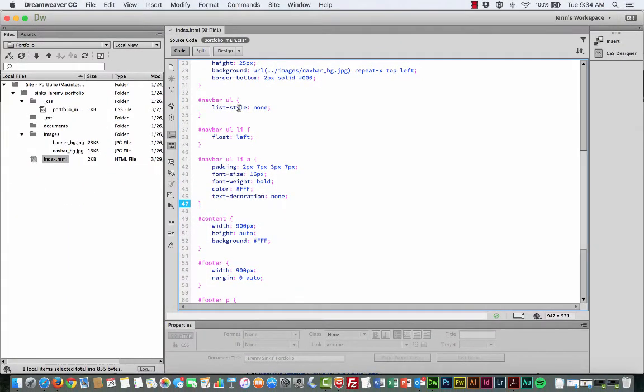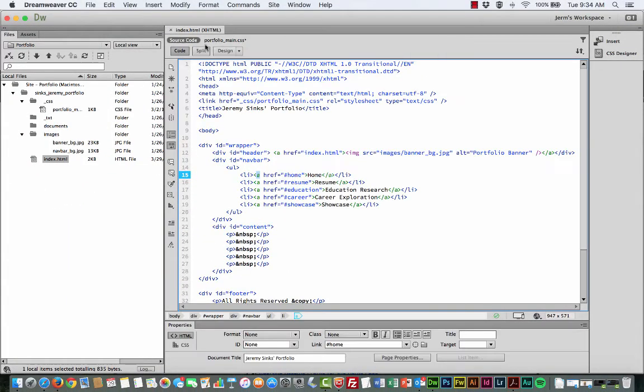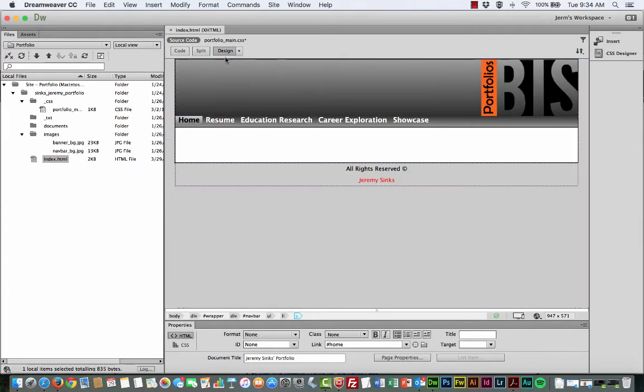Okay. Then I'm going to pop over to my source code and then click on the design view, and what you'll see here is you'll notice that, man, this is starting to shape up. This really looks like a navigation menu now. It's nice and bold, easy to read, it's bigger, the spacing looks pretty good, but it's still not quite right. Like, we want it to look more like it has buttons. And we're going to do that with 3 more lines of styling.